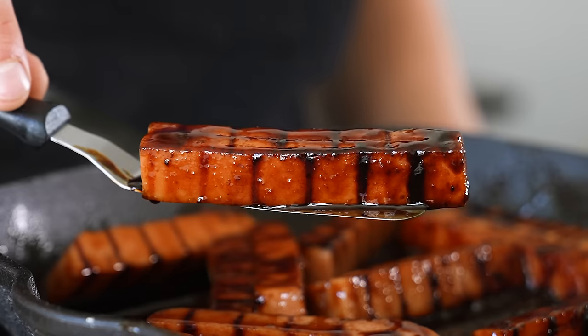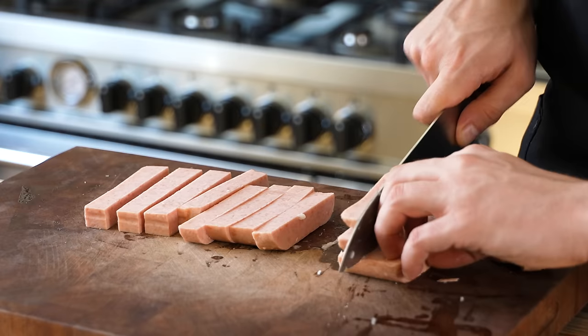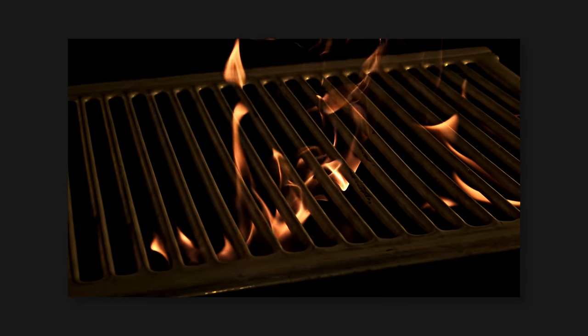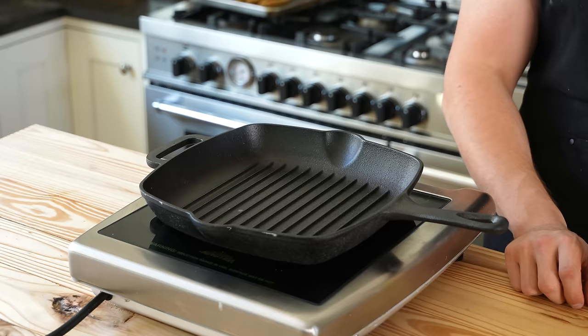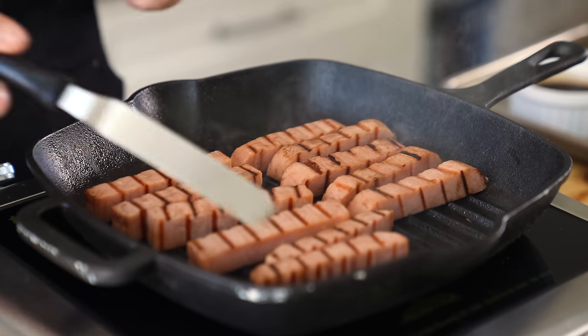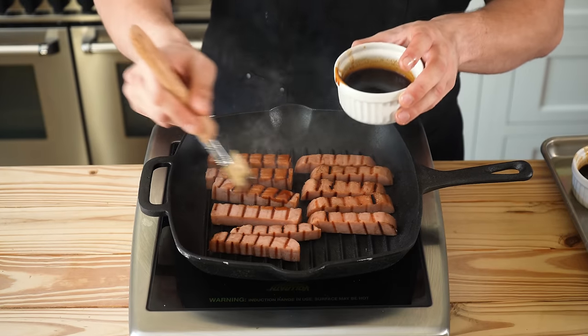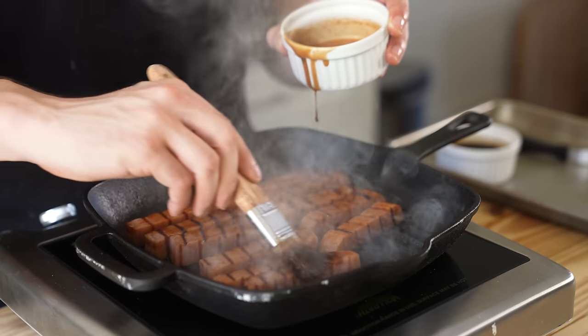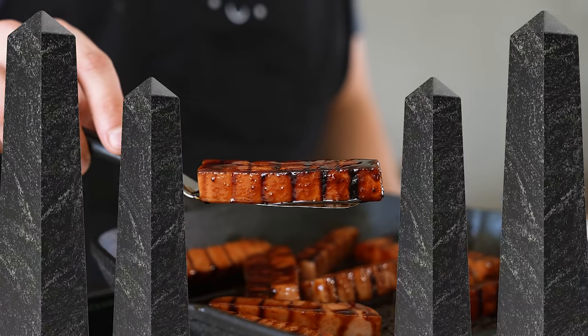The spam is just dummy easy. Pop it out of the can, cut it into half-inch thick slices. If you have a grill or grill pan, heat it over medium-high. Once hot, lightly spray with oil, add in your spam, and grill on all sides until you get some beautiful color. Then immediately brush every single side with your glaze, turning often — brushing and turning — until they're glistening like dark obelisks standing in the night, or something like that.